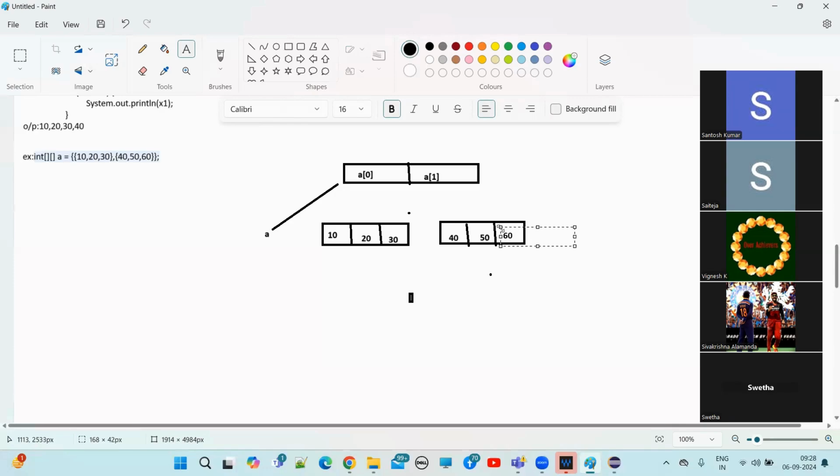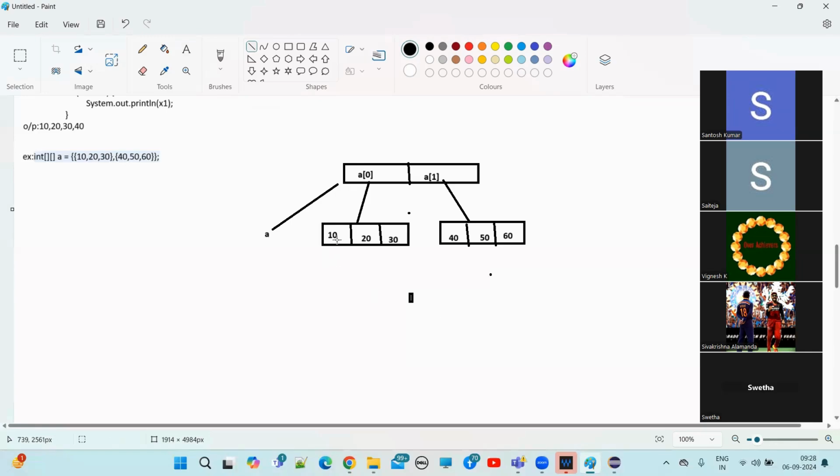Clear, everyone? So now A of 0 is pointing to this array, and A of 1 is pointing to this array. Understand?